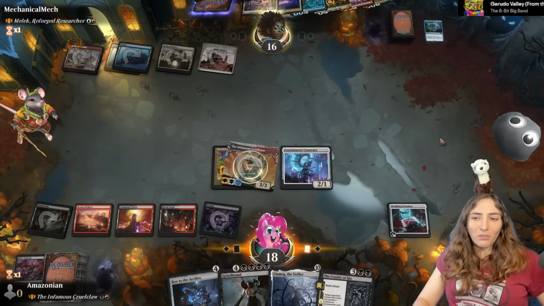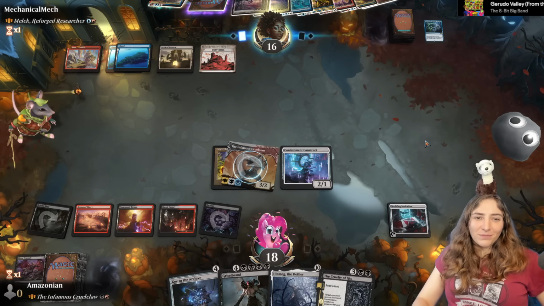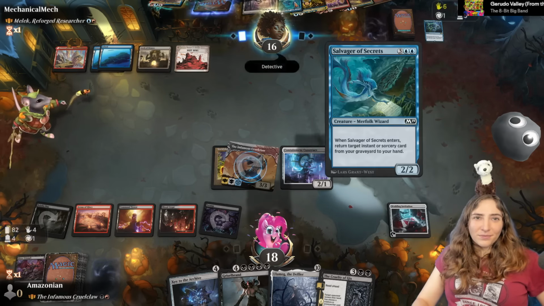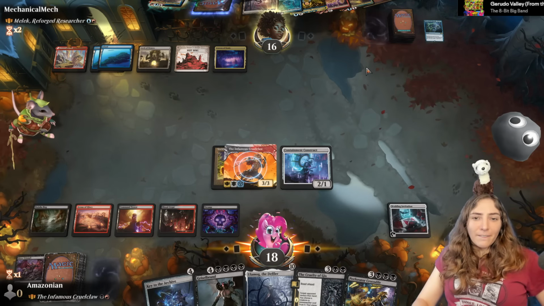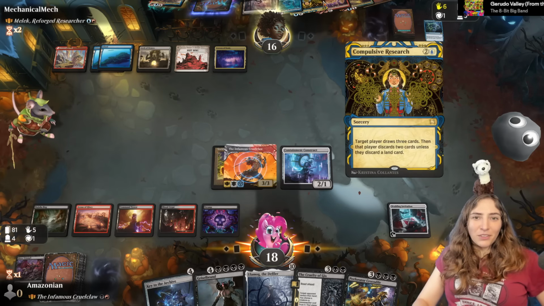Kozilek's the redheaded stepchild from the Eldrazi Titans. Oh no! Are you a detective? Weird. Apparently, yes. Nothing too flashy here. I still don't know what this is. So we'll go to combat. He's a weird detective. Please don't bully him.